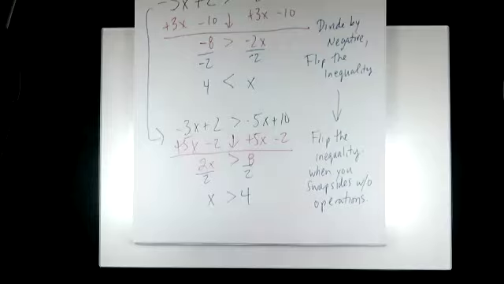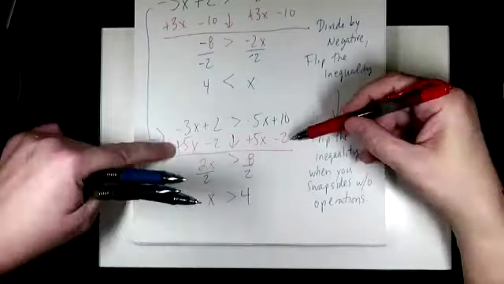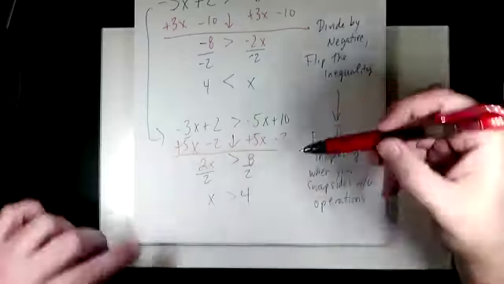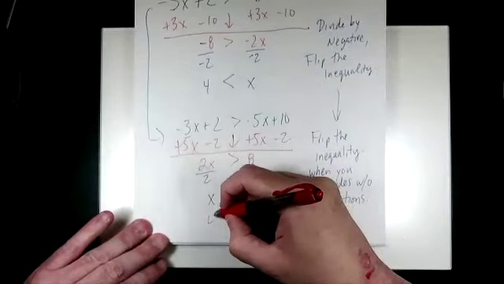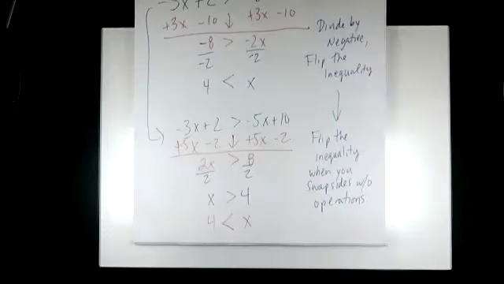So notice, what I mean by swap sides without operations: up here I was doing operations to move x. Here, if I just want to put x on the right and 4 on the left, the alligator needs to be chasing the x, no matter where it ends up. So that's a little reminder of how that goes.